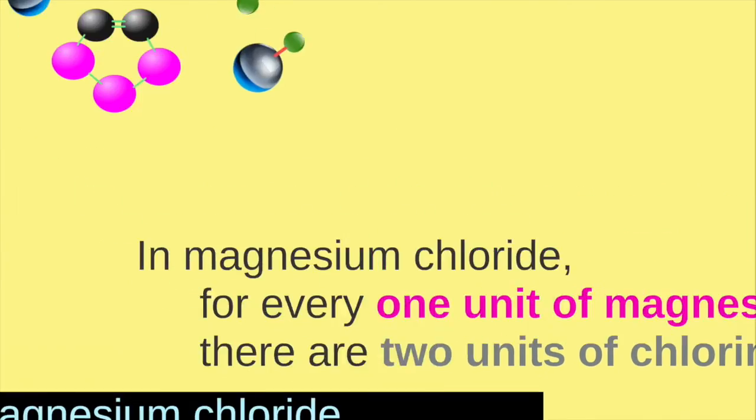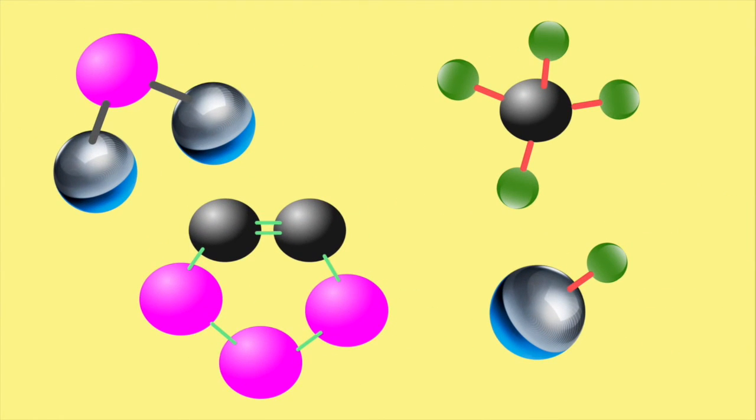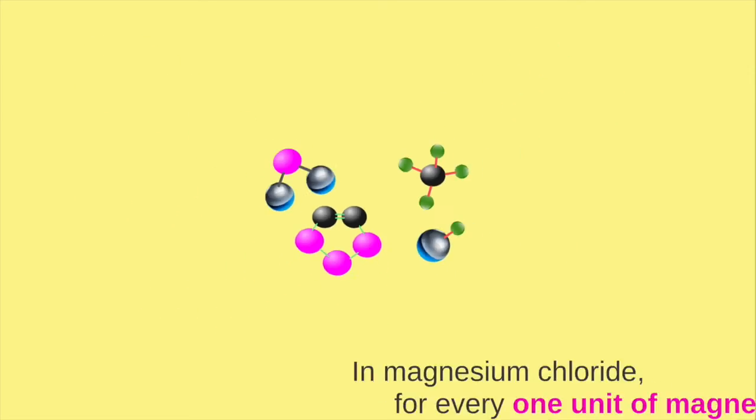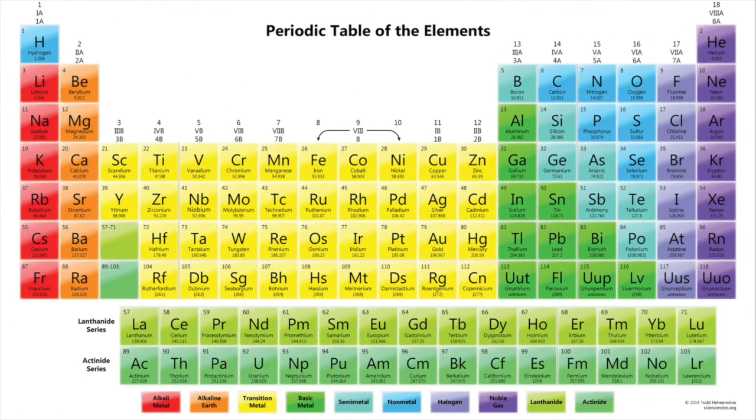So ratios aren't always going to be 1:1 or even 1:2. Chemicals come together in all sorts of different ratios. But the cool thing is the more we study it, the more predictable those ratios become. In our next lesson, we're going to use the periodic table to predict in what ratios different elements combine.